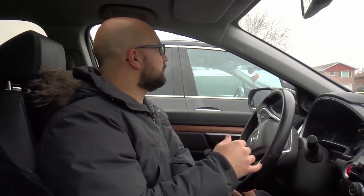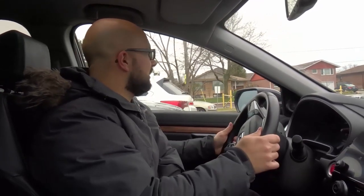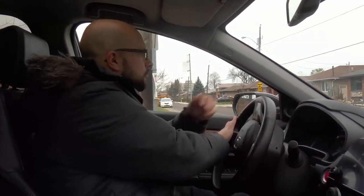So the first thing is to turn the wheel a bit more. Let's say I was going to turn and I was going to turn the wheel like this, but my turns are usually too wide — give the wheel a bit more juice, as I like to call it. Turn the wheel a bit more. So let's say I'm turning down this street right here and I usually turn the wheel like this, but my turns are too wide — give the wheel a bit more juice. That's definitely the first thing and probably the main thing that you're going to be able to do to correct it.